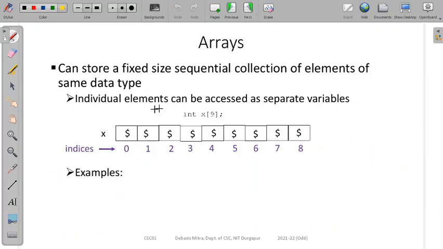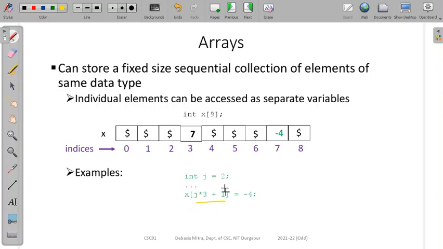Let us see some more examples. As I have already shown you, but formally, let us see how individual elements can be accessed, just like this one. x[3] = 7, so this position will be overwritten. Now this particular value is known. Similarly, this type of expression can also be used.